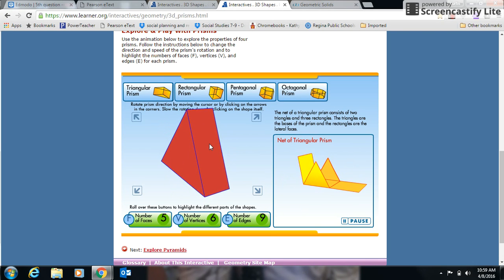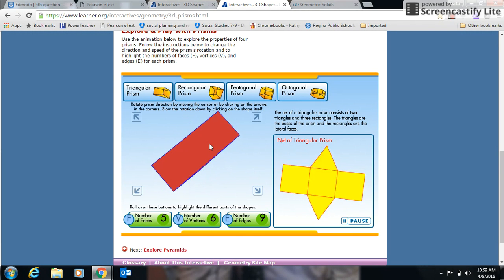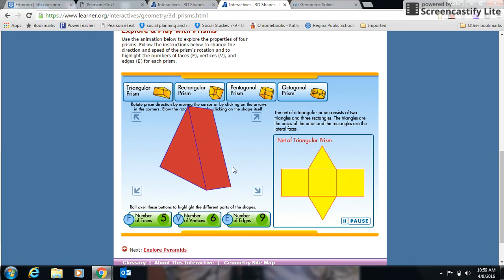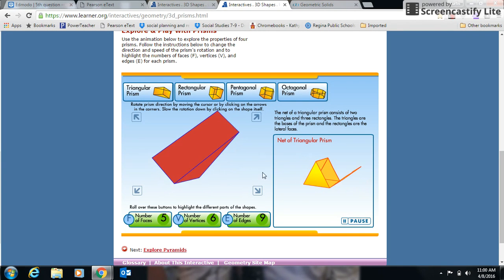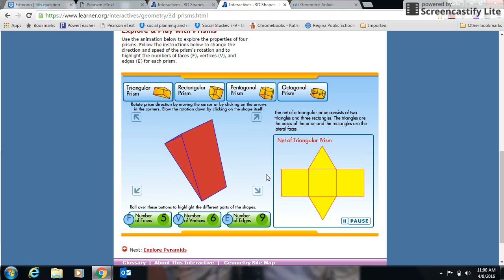Okay, so we're going to take a look at this right now. Now, this shape is called a triangular prism. What I have trouble understanding is why is it a prism? Why is it not a pyramid? Why is it called a triangular prism? Basically, the rule is when you put it on its base, whatever shape it sits on, the base, that's the way you name it.